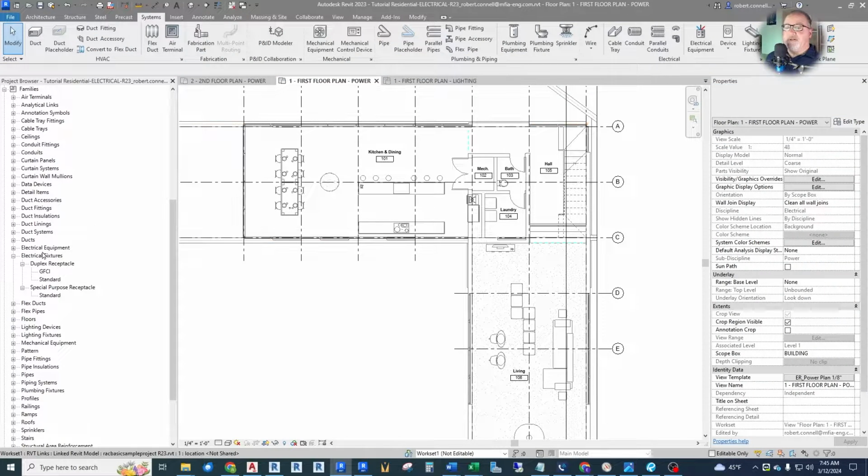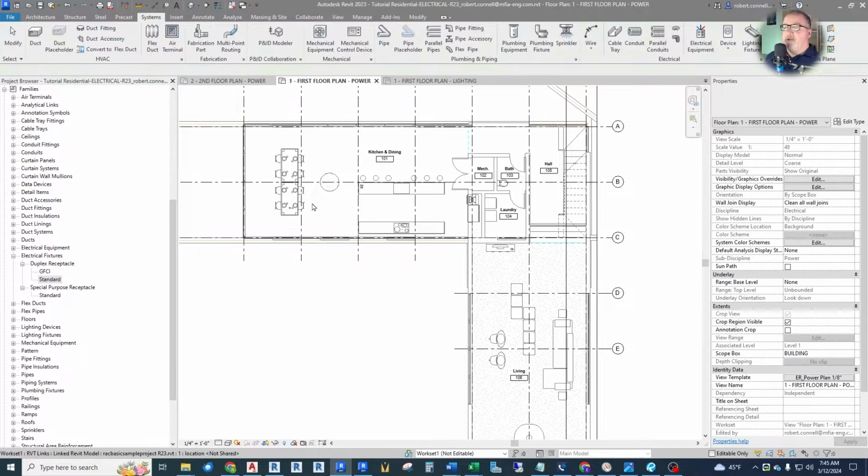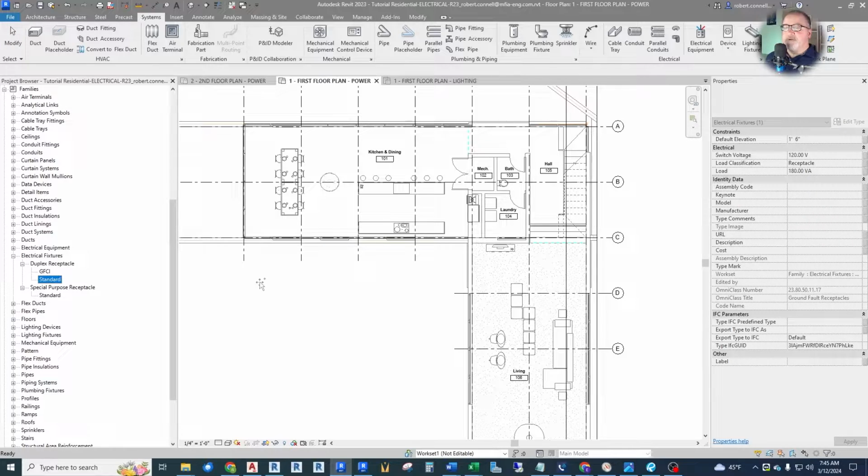I like using this project browser as kind of an old school tool palette. So I just drag those in from here. Another way you can do it is you can create a separate plan that has all of these in it, and you can just create similar from there. There's a number of ways to do this, but let's just do this. We're going to drag it in.